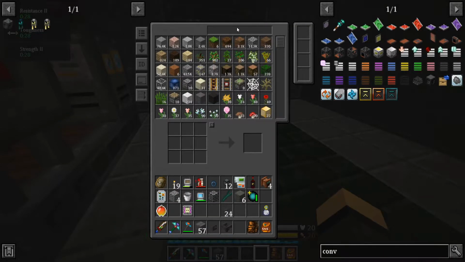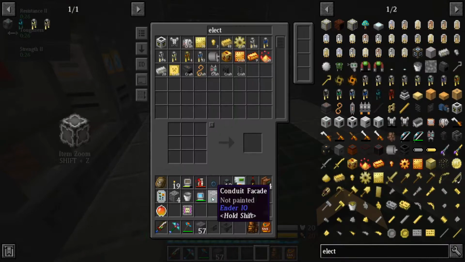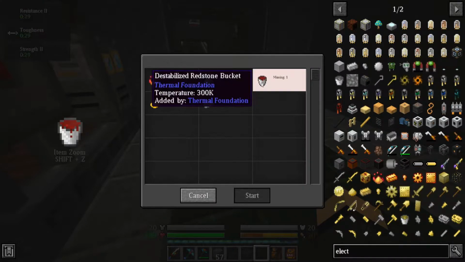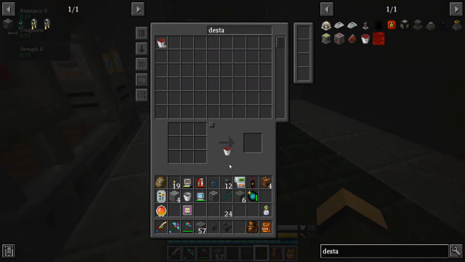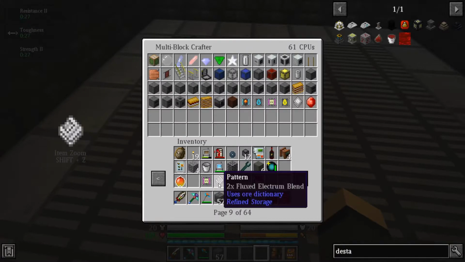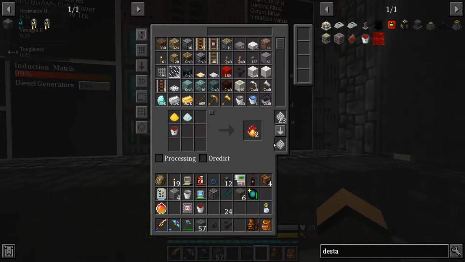Now, if I grab myself some, say, one of these, missing destabilized redstone bucket. You should know how to craft that, though. Hell, I've got one in the system. Alright. What's going on? I mean, I could do all this inside of machines without too much of a problem. You go there. Make sure you're the right one now.